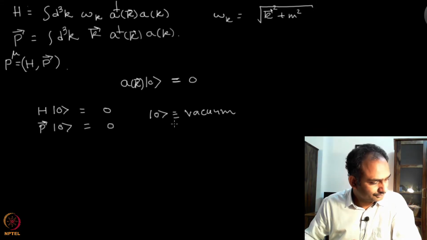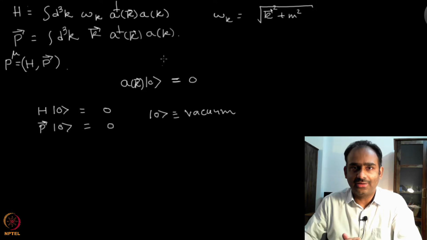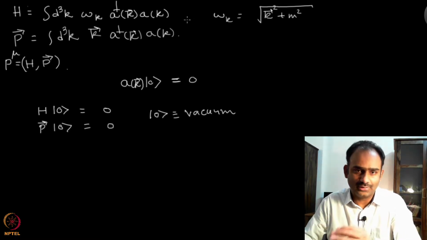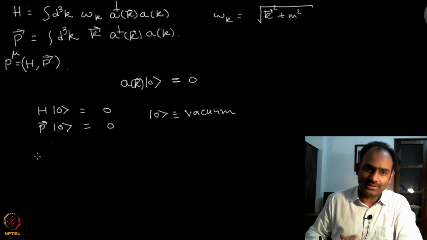Okay. So, it is a state of 0 energy and 0 momentum, because the momentum operator acting on this state is supposed to give you the momentum, and the Hamiltonian acting on this is supposed to give you energy. And if I had retained a constant piece here, you would have got an infinity, but we said that we can shift the 0 point energy and set it to 0. Okay, that is fine.